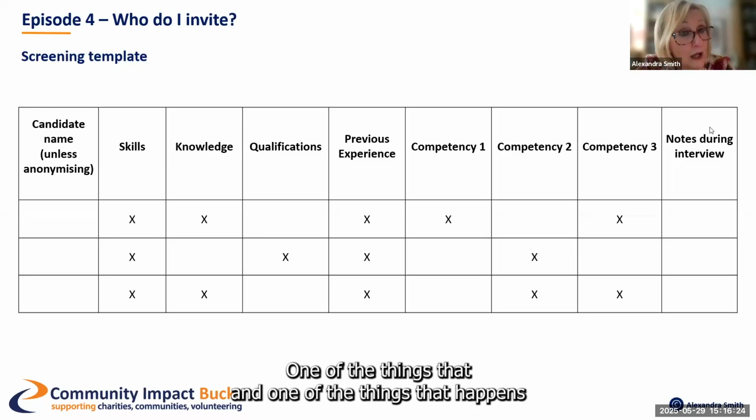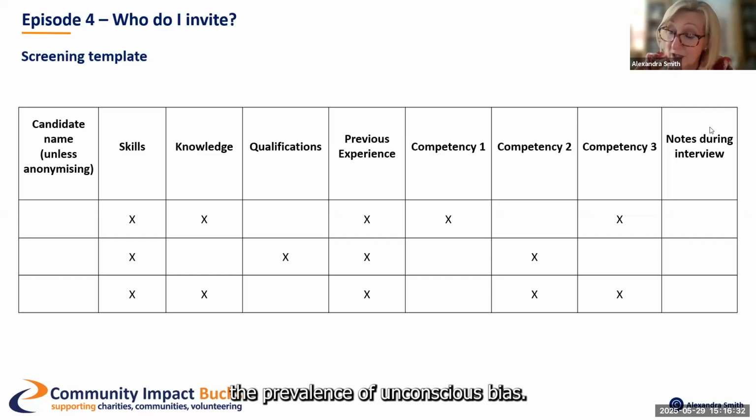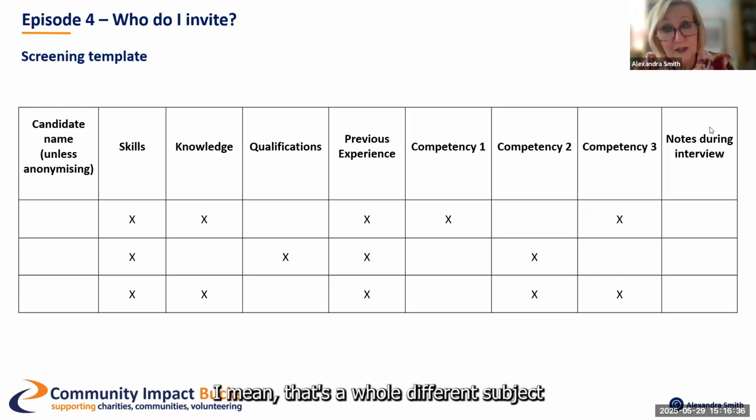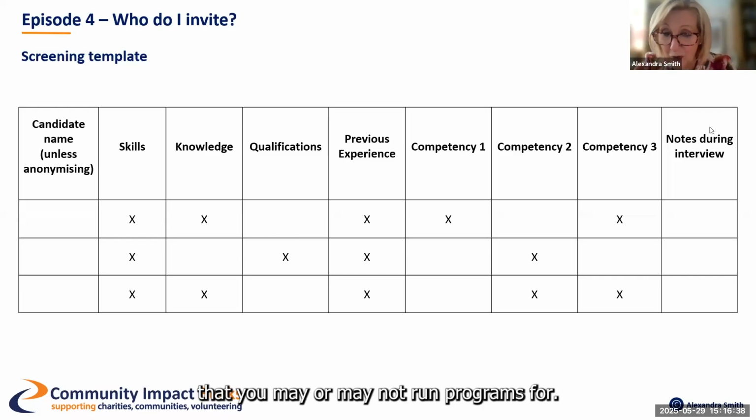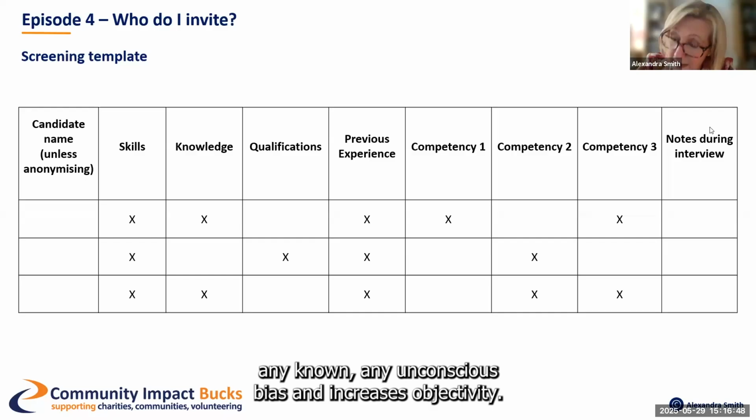When you anonymize applications, you decrease the prevalence of unconscious bias. That's a whole different subject that you may or may not run programs for, but certainly anonymizing applications takes away unconscious bias and increases objectivity.